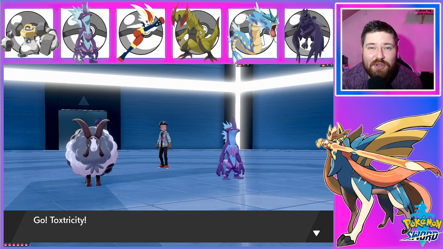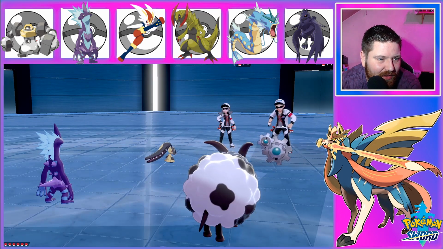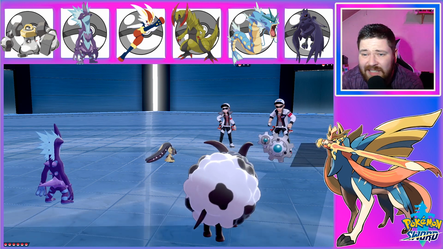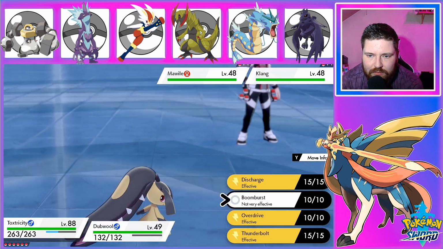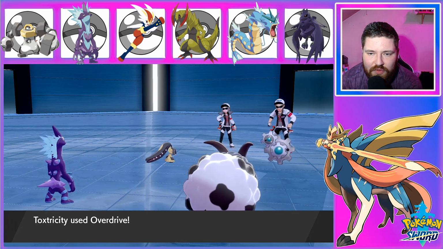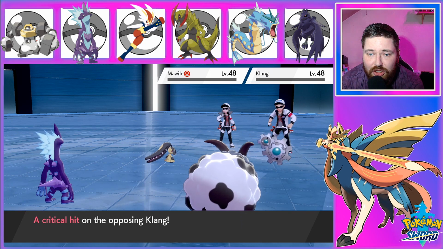Should we knock his double out again? Should we? I think we probably should. Cut my attack all you like. We'll discharge hit all of them? It does. Overdrive does just them. Okay. We'll probably go with just Overdrive them.